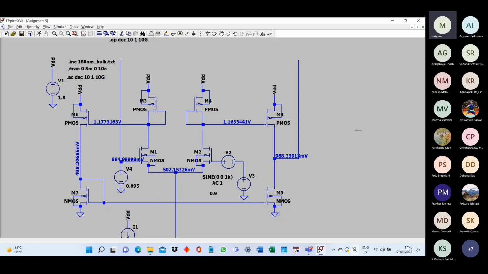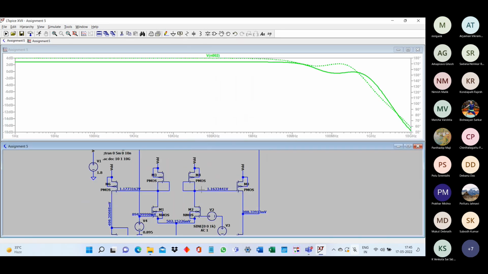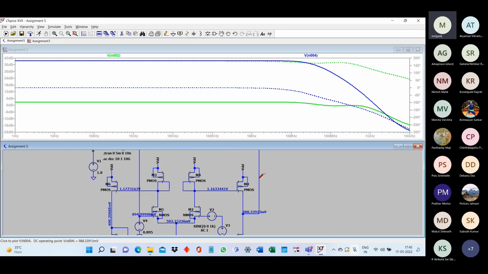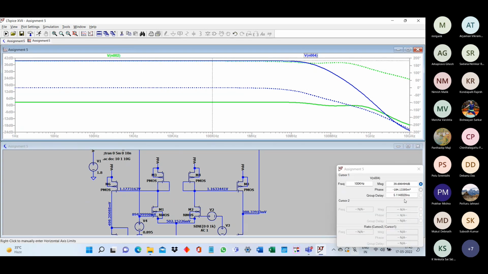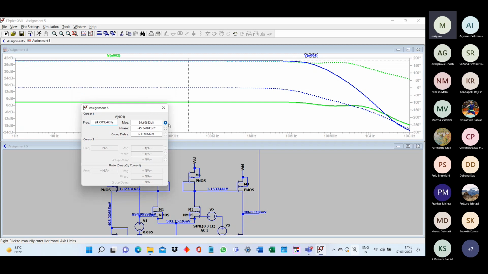So now you can figure out what the gain is once again, and the frequency response. Let us look at the frequency response first. The bandwidth will also reduce. Now we can see it is coming close to 40 dB, 39.6, so almost 40 dB. 40 dB means a gain of 100. So a gain of 100 has been achieved in this particular stage.